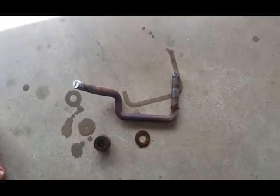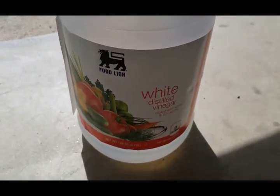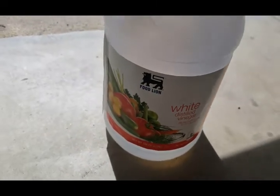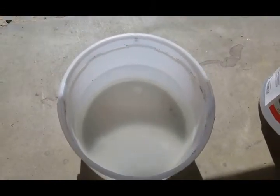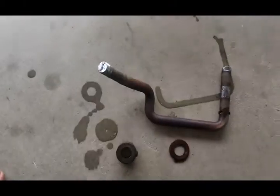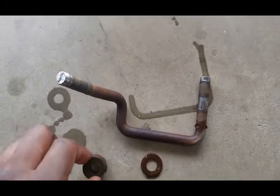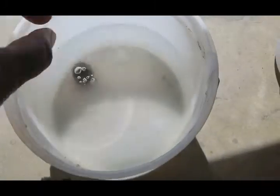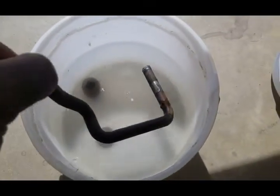Basically, what you do is you submerge your items in white distilled vinegar. Okay? I got my ice cream bucket with a fly on it here. It's full of vinegar, and what you do is you take the items and you submerge them in vinegar. So here we go. I drop that in, and I'm going to put this one in there as deep as I can get it.